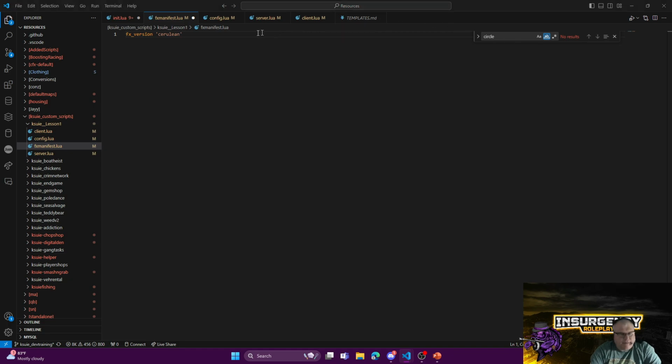The next thing you have to have on your fxmanifest is the name of the game. If you are doing FiveM, I think it either says Red Dead or FiveM, I can't remember, but that just lets the game know what game the code is written for, so that it knows what all it's loading.